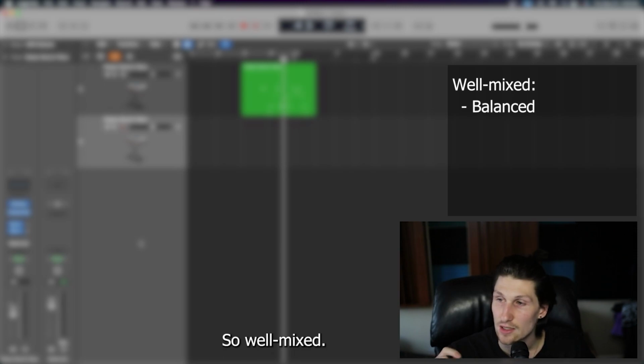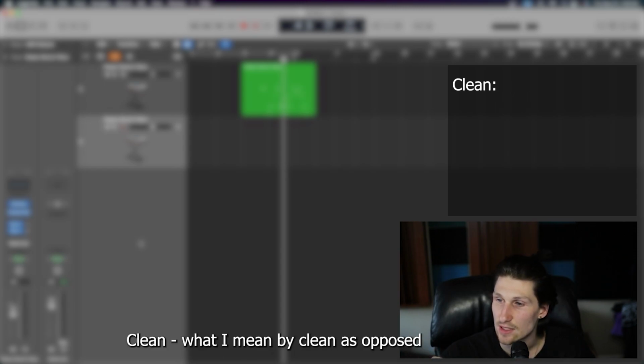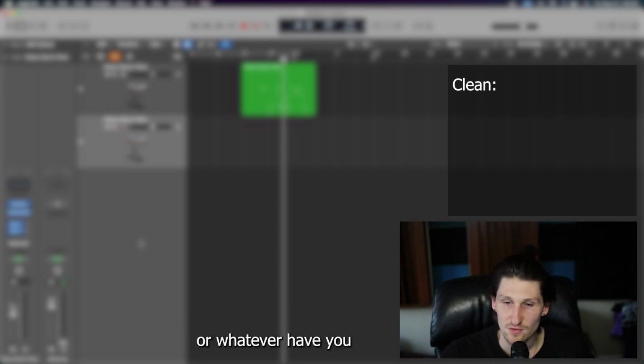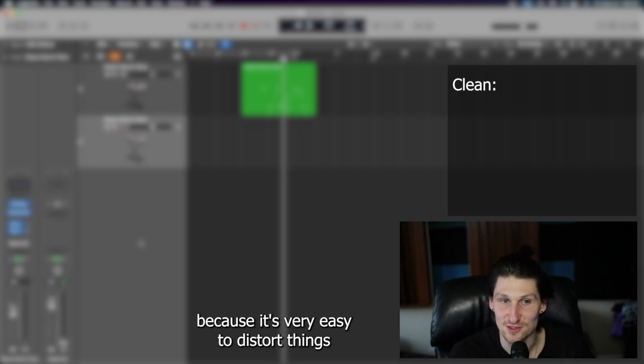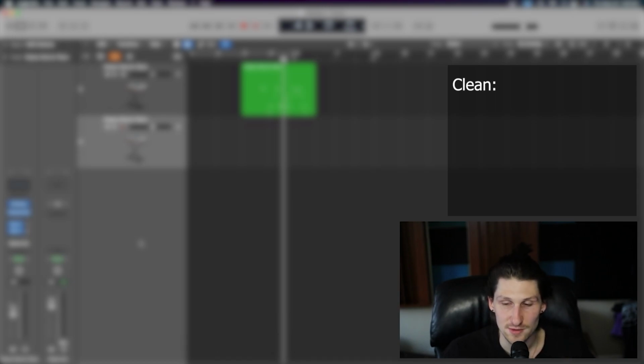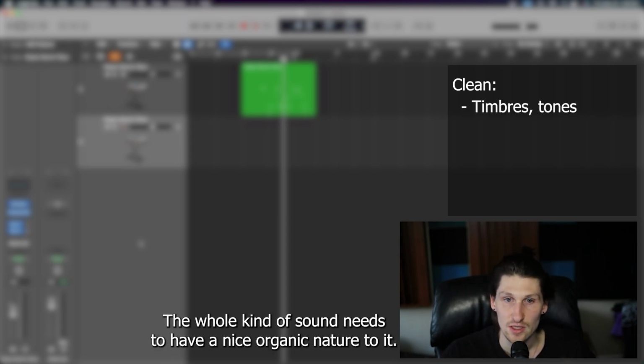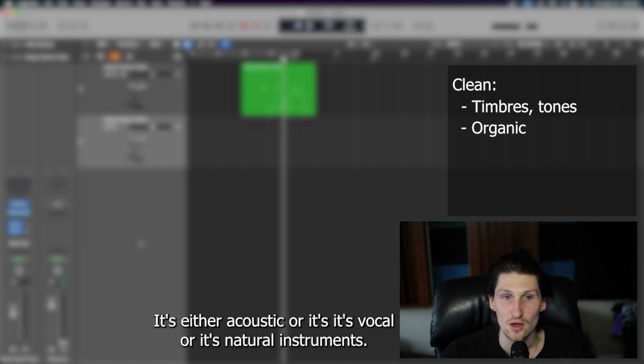So, well mixed. Clean, what I mean by clean is as opposed to distorted or saturated or dirty or gritty or whatever have you. Clean is a very intentional choice because it's very easy to distort things either accidentally or on purpose. But I want clean, which means I want clean timbres, clean tones. The whole sound needs to have a nice organic nature to it. It's either acoustic or vocal or natural instruments.